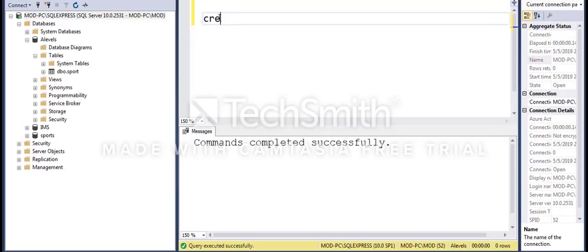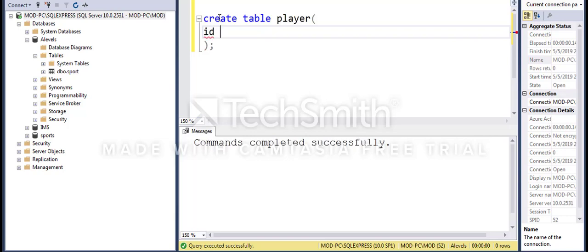So we're going to say create table player, and in this table we're going to have ID, which is going to be integer. Then we're going to have first name, which is going to be varchar, and we can choose some suitable length. For example, 10 characters long would be a good length. That's the maximum length of the first name.